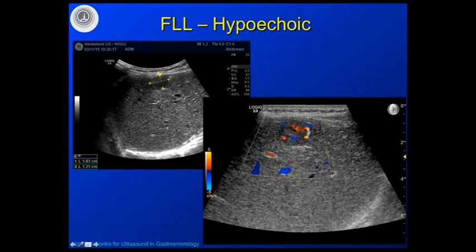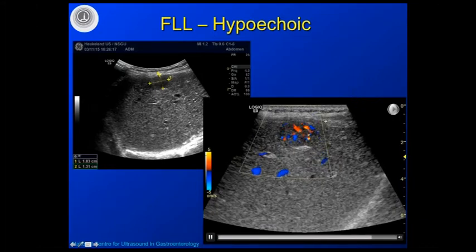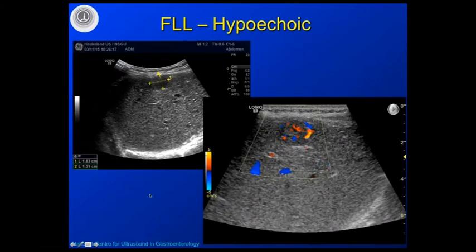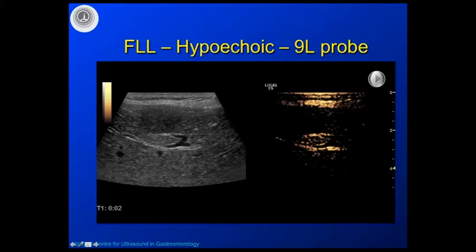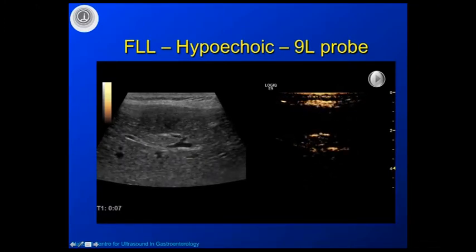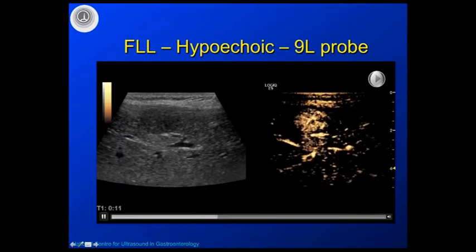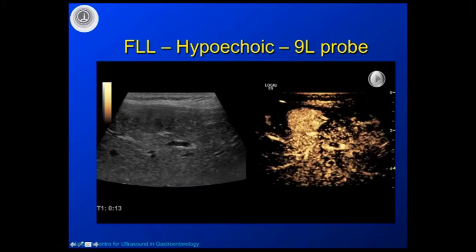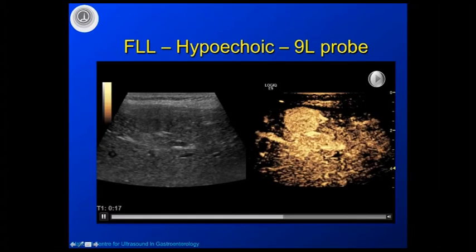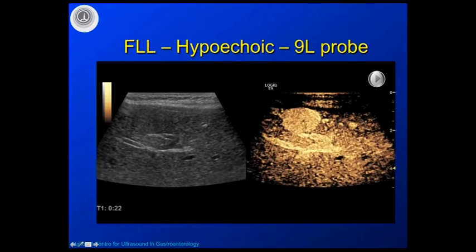In this case, a small tumor close to the liver capsule, we may suspect also from the Doppler that this might be an FNH. So always use the Doppler to try to identify an artery of central origin in a tumor before you give contrast agents. And here you can see very clearly the spoke-wheel pattern initially of the enhancement. And also some small areas of scarring can be seen centrally.